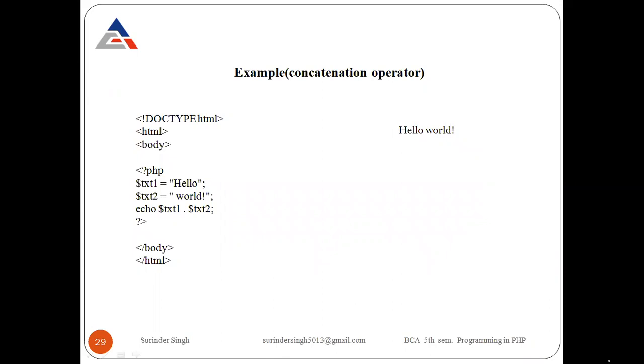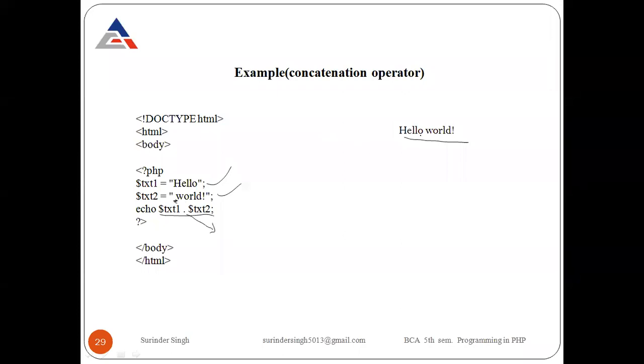And here are the examples of the concatenation operator. This dot operator is the concatenation operator. Okay. Now we have two variables, hello, and then in txt2 we have world, and we are printing it by concatenating both the strings. It will print hello world. Now you see there is a space here.